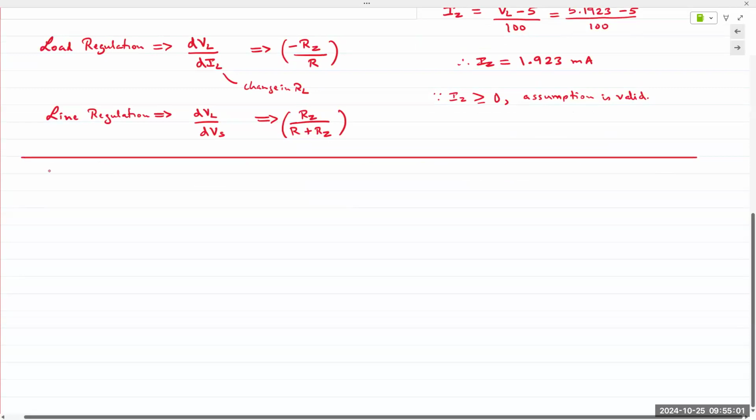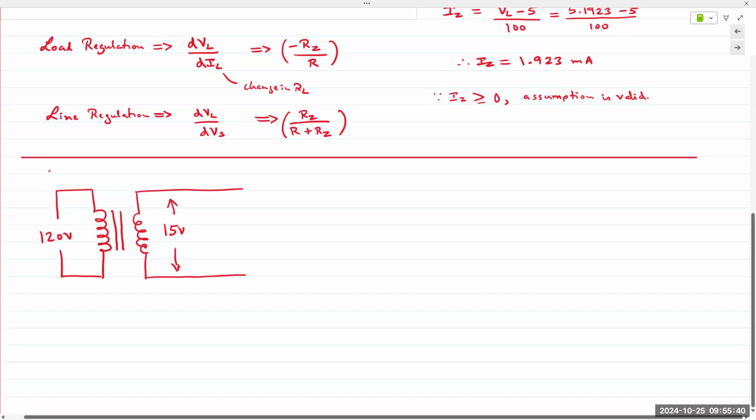Suppose we want a DC output anywhere from 2 to 10 volts. Okay, 2 to 10 volts. Then we would take a transformer, which of course is connected to the power outlet, 120 volts. And we step it down to perhaps, let's say 15 volts. Okay, 15 volts. We would connect that to a bridge rectifier circuit.